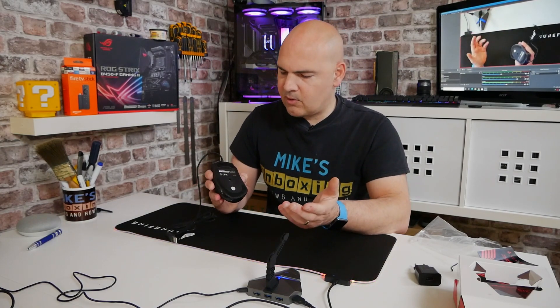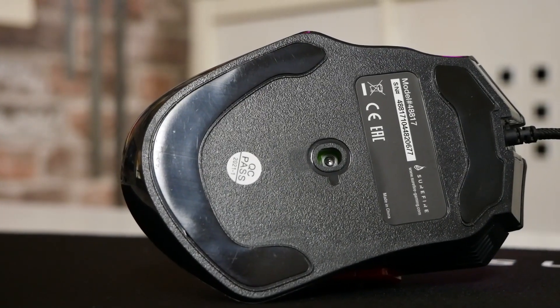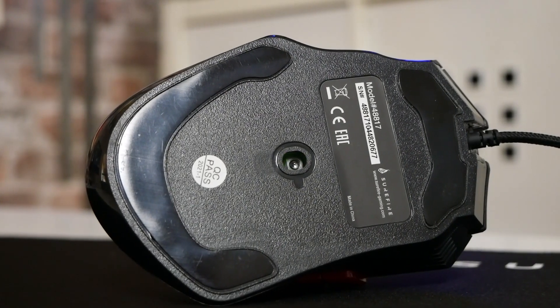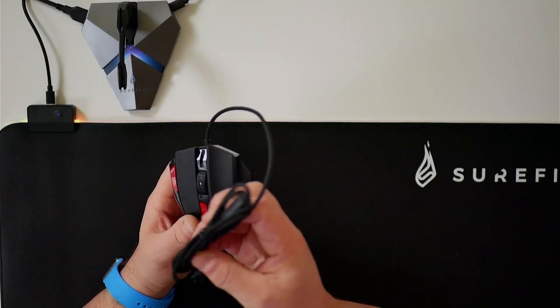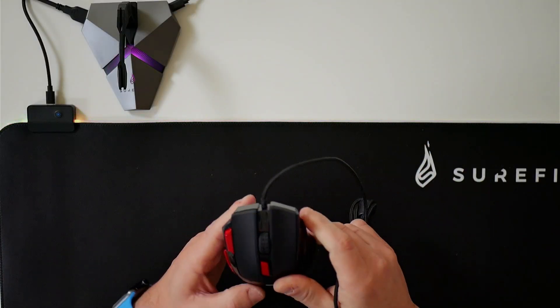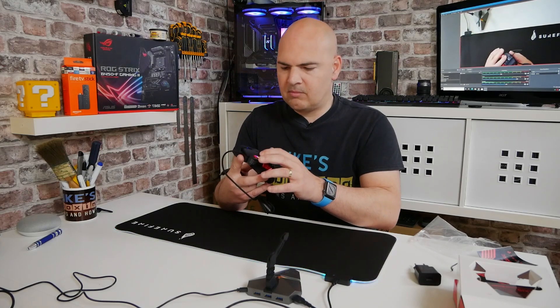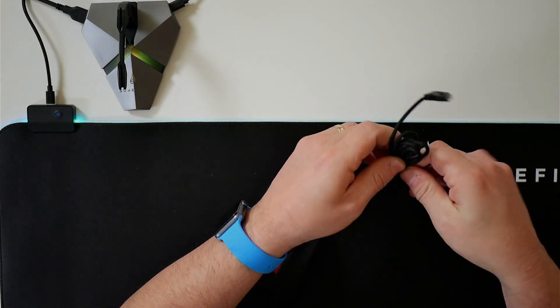On the bottom, there's not a great deal going on. We've got the sensor — again, 3200 DPI. We've got some skates, pretty decent sized skates around the back there, and a slightly smaller one on the front. There is a nice 1.8-metre braided cable, all USB. Nice rubber texture on the top — not overly rubber, more of a texture. That's quite nice. So let's plug that in and see what this looks like — we'll put it through our USB-powered hub through the bungee.